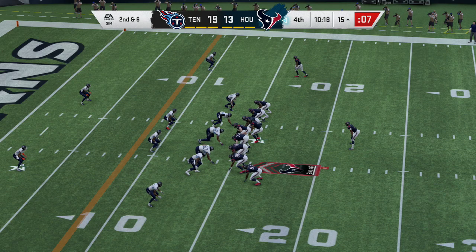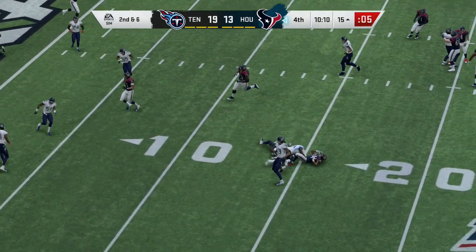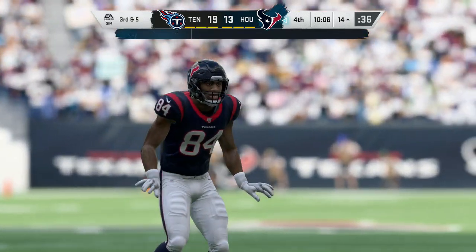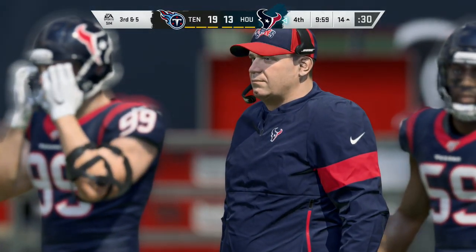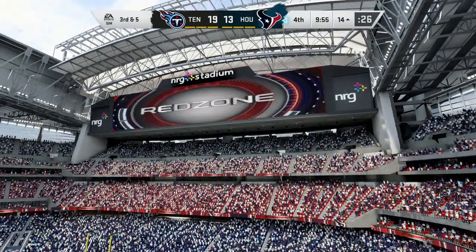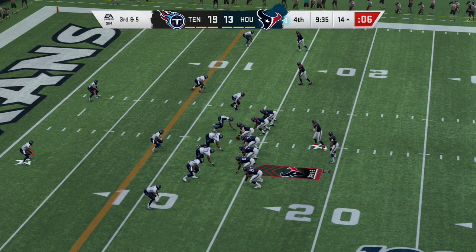Watch the curve. Watch the curve. 51 to Mike. To throw on 2nd and 6. Watson, and that's complete to Cooks. And he'll get him inside the 15 down to the 14-yard line. That catch good for only a yard, and it'll be 3rd down. One thing you're hoping for when you run drag routes, you're able to hit a receiver in stride, and he can pick up a lot of yardage after the catch. But in this situation, the defense was effective, able to stop him before he could get a good head of steam going.